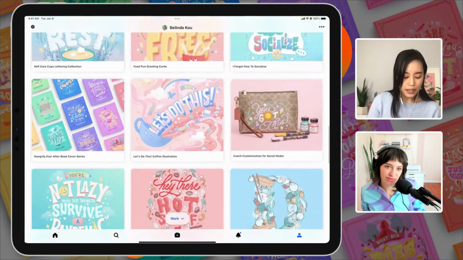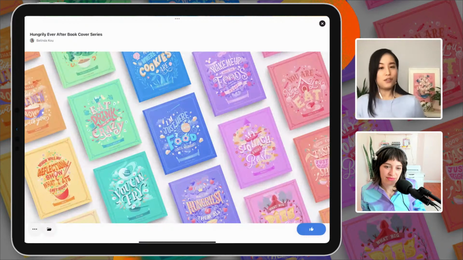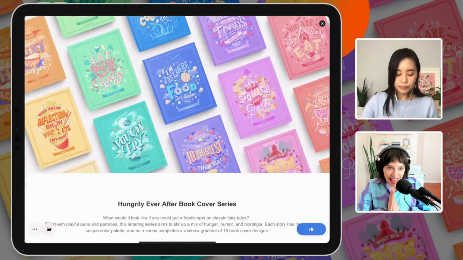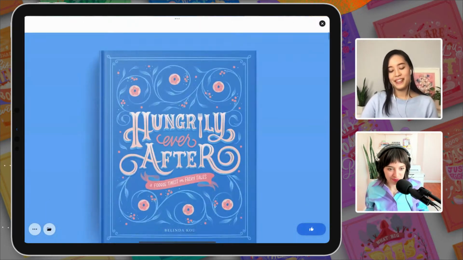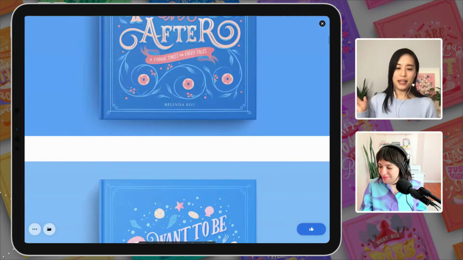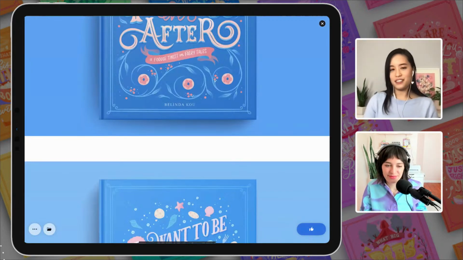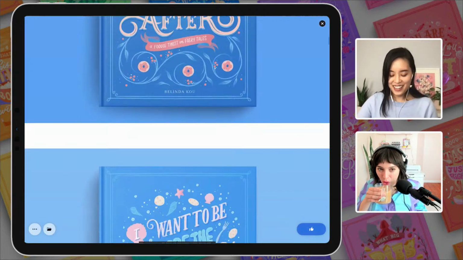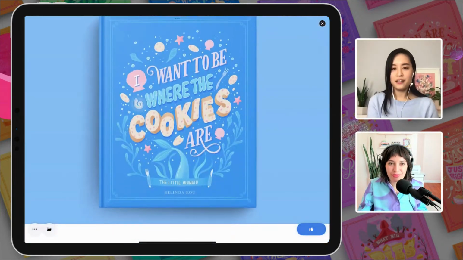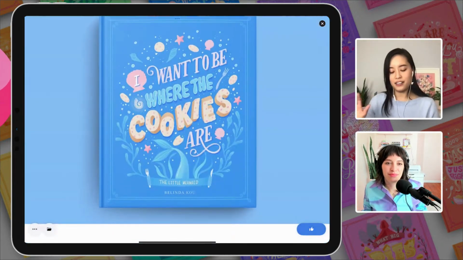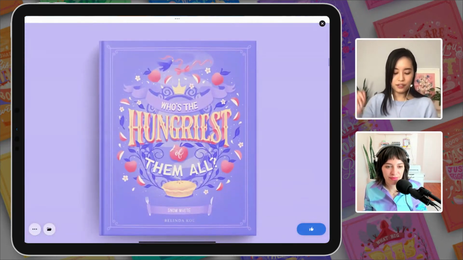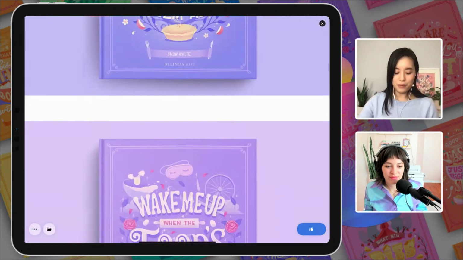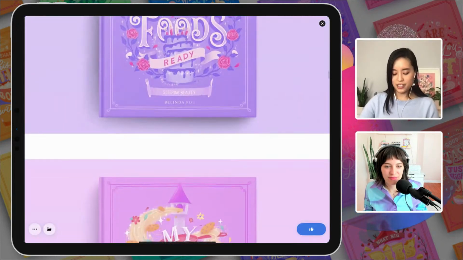We talked a little bit about one of my series yesterday, so I can just give you a peek of that if you didn't get a chance to see it. Yes, this is amazing. I'm so glad you're showing this off because it's so cool. It's a fun one. I have combined fairy tales and food together. They're two of my favorite things, in a series where it's lettering, pushing the lettering styles and the illustration integration, as well as color palettes. I like to infuse a lot of energy and magic into my work, and we'll translate that into animation today for some of the pieces that we were working on yesterday.